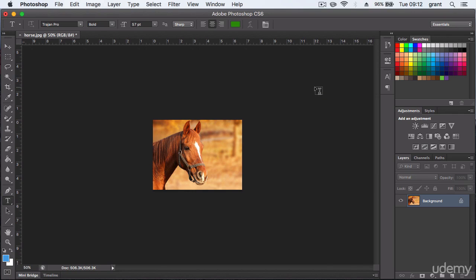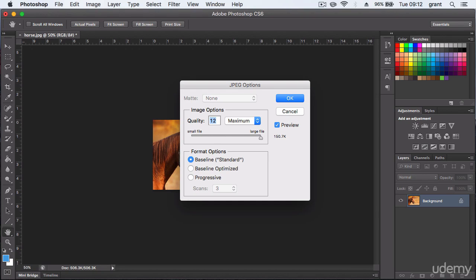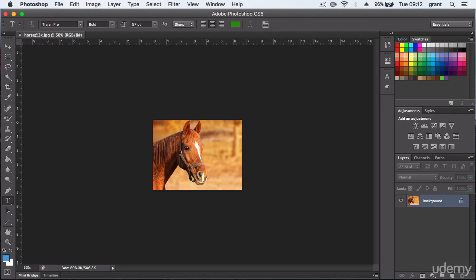Then what I'm going to do is save this as horse, and this requires a special naming convention for the 1x, 2x, and 3x. So this is going to be my horse@3x.jpg. And go ahead and save that.